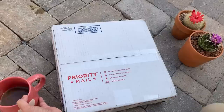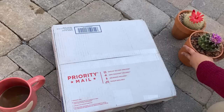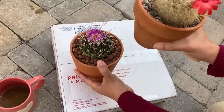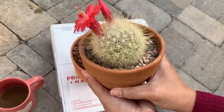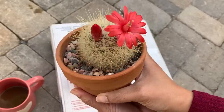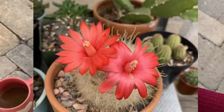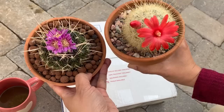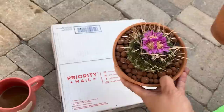I am very excited today because I will be doing an unboxing video — I ordered some cactus online. But before that, I just want to share two of my cactus that are in bloom today. This is a Stenocactus multicostatus, and this is a Mammillaria — would you believe? This is probably one of the mammillarias with the biggest flower. This is a Mammillaria senilis, or Mammillopsis senilis as they call it. Hopefully the other bud will open by tomorrow and this one will still be open, so we'll have two flowers. That's your flower treat of the day!